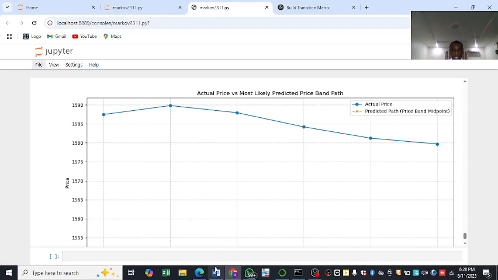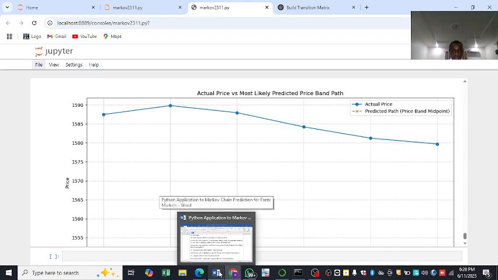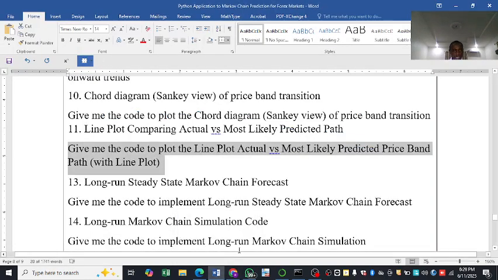Okay, having done that, if you have further questions, you can consult me on this. So we move to the next one, which is the long run. Let's look at the long run.